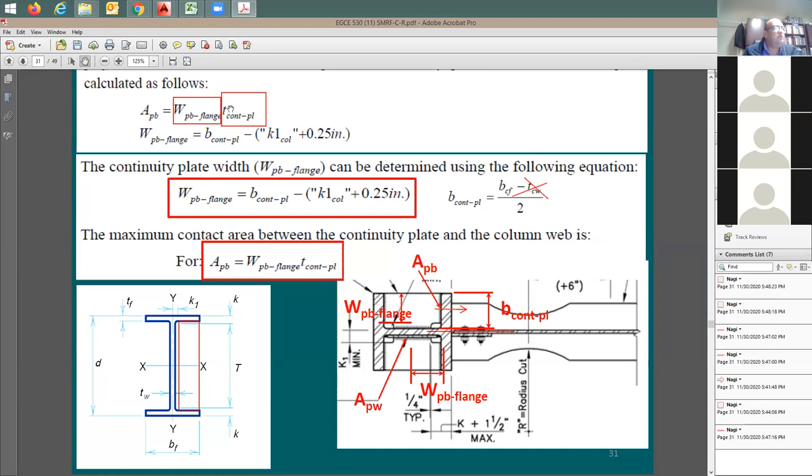Usually, if you like to choose a thickness of the plate, you make it very close to the flange thickness of the beam. So let's say flange thickness of the beam is about, let's say, 5/8 of an inch. I'd go 5/8 of an inch. It's gonna be a weird number, a little bit larger than 5/8, and it's more than 3/4, go 3/4 of an inch. This is a typical size that we usually use. 3/4 of an inch, maybe an inch, maybe 5/8, something in this range. So you take this width.